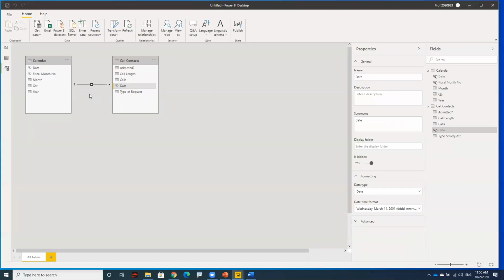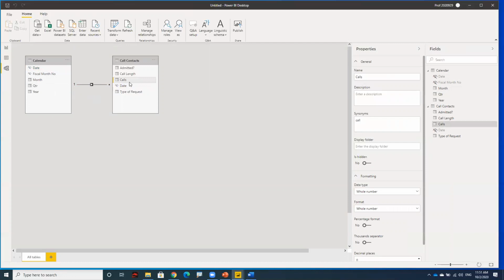And then to build the second column in my chart, the month is May. So Power BI in this table can figure out that the May dates are May 1st to May 31st, filters the call contact table, and now is able to find how many calls only for May matching dates.